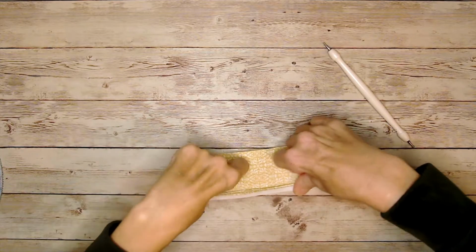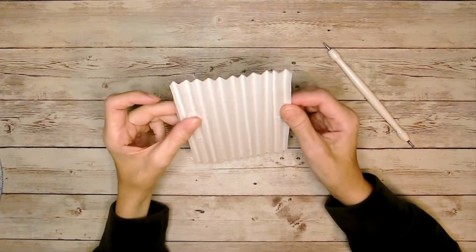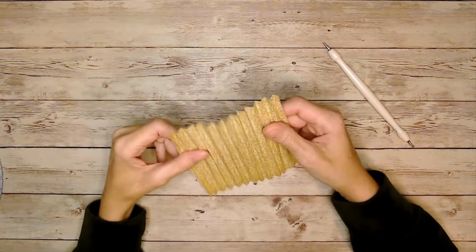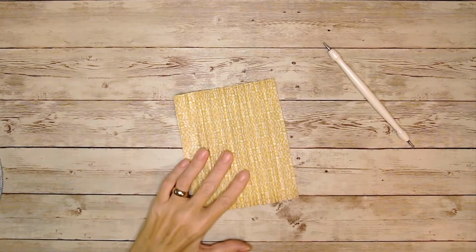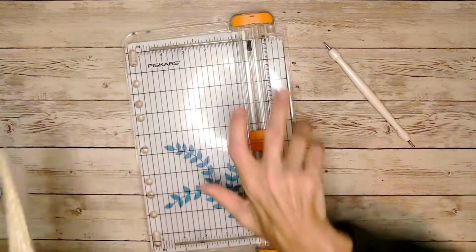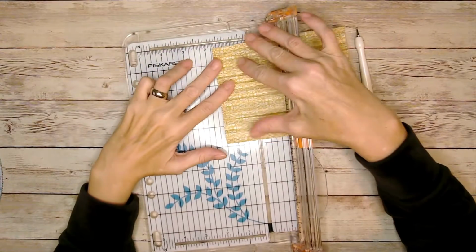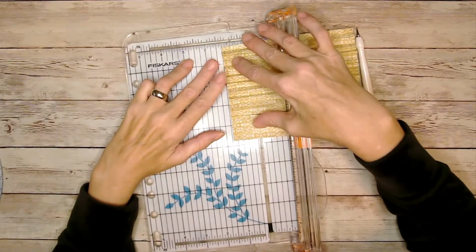Okay, so I'm gonna finish this and then I will be right back. Okay, so I'm back and we did our score lines. We burnished it and this is what we got. So what we're gonna do is we're gonna take a trimmer, or you can take a pair of scissors, just mark however big we're gonna cut it. So I think with this one we're gonna cut it at 1.5.